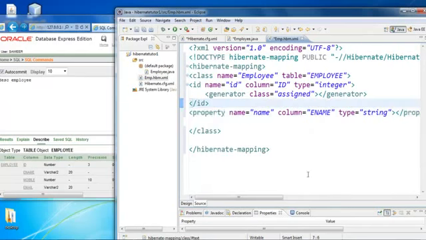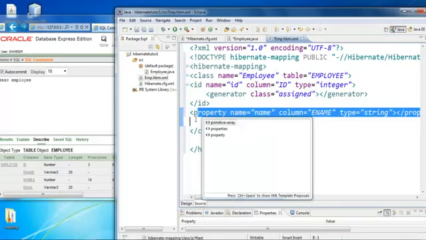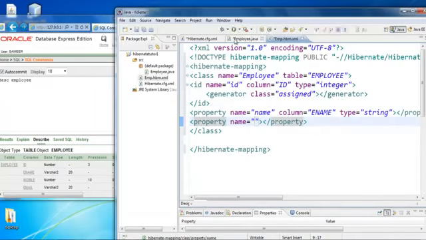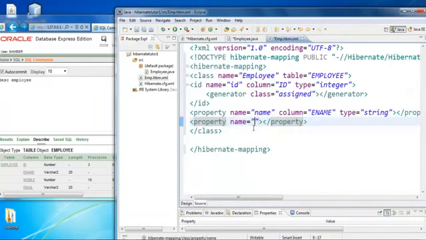Now the remaining objects. I pressed Control Z, I don't know what I did. Alright, property, next name. What's my property name? The next one is mobile with long type. So mobile, with column, the column is going to be this column, mobile, the same name.